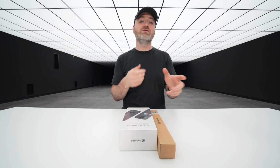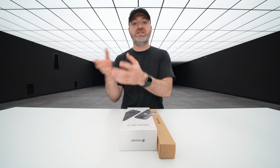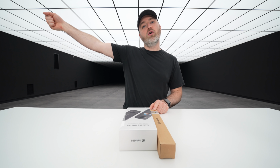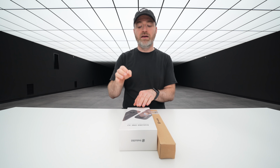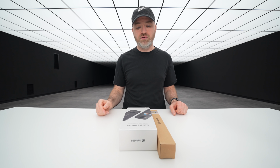Like, some of the stuff they're doing with the car shots is just... like, I gotta watch it a few times and be like, wait, where is the camera? Because they also got this delete feature, which removes the selfie stick, so you can hold it. I mean, it's just some really wild shots that you can get with these devices. And you can also use them as typical action cameras if you choose to as well.